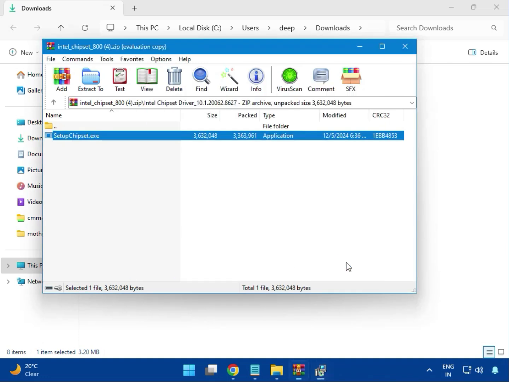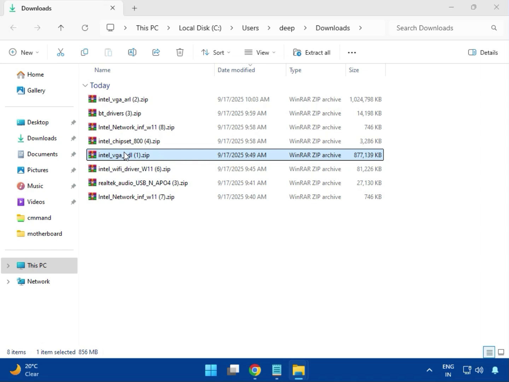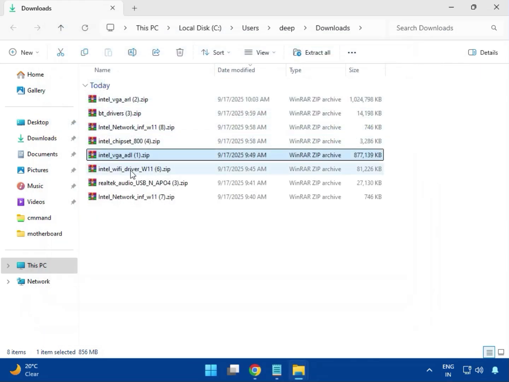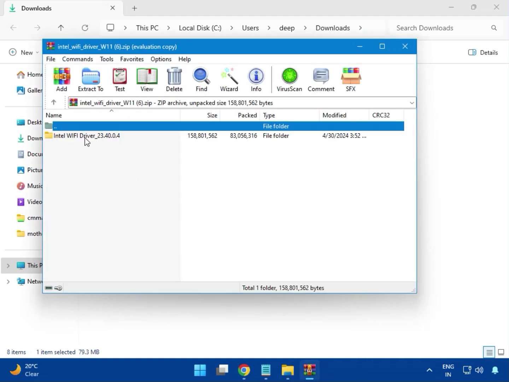So it is done. Then click OK, and then close it. Then the VGA driver, so just double click. This is installed.